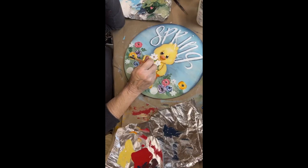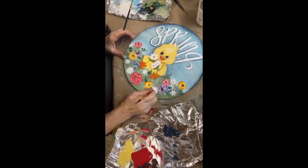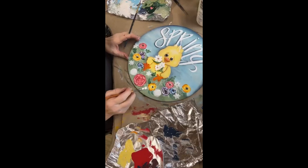Actually, that's pretty much done. I just have to finish base coating the top of it, which is just a solid color. But all the detail is pretty much done on them.